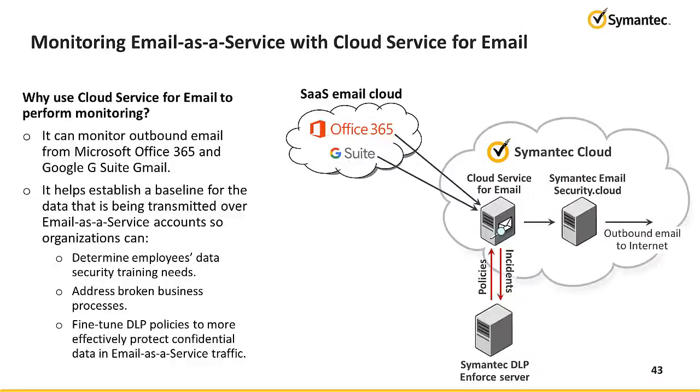Cloud Service for Email integrates with Symantec Email Security.cloud for email delivery and for inbound and outbound email security services. Using Cloud Service for Email to monitor emails from Microsoft Office 365 and Google G Suite Gmail enables organizations to establish a baseline for the data that users are transmitting over their email as a service accounts.